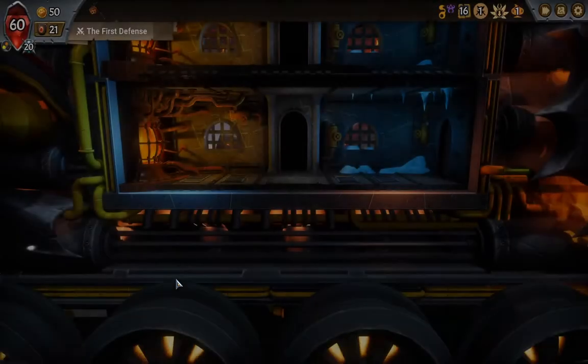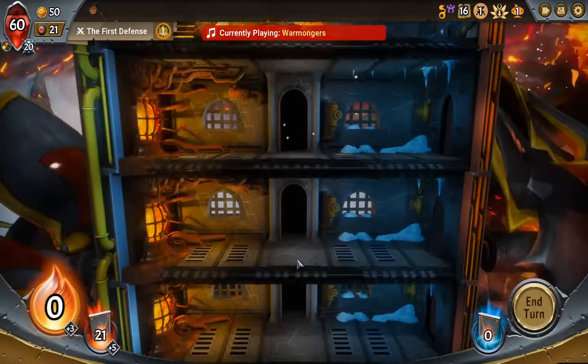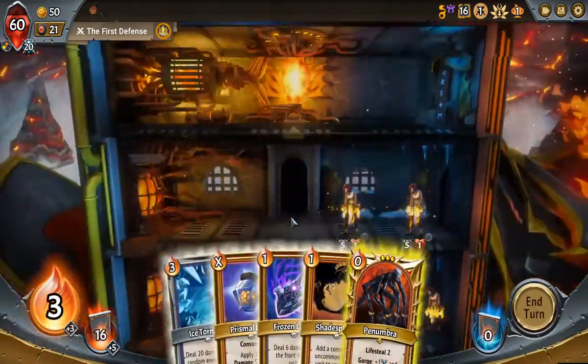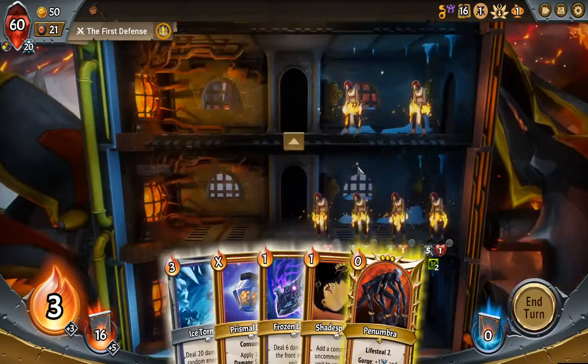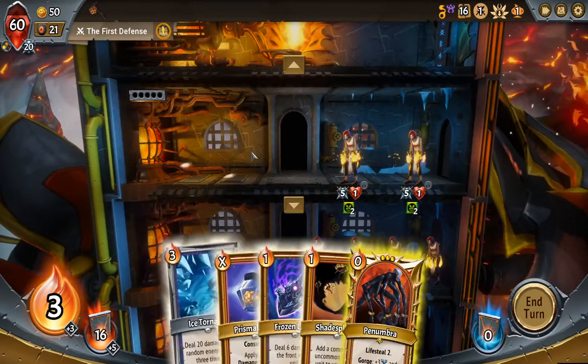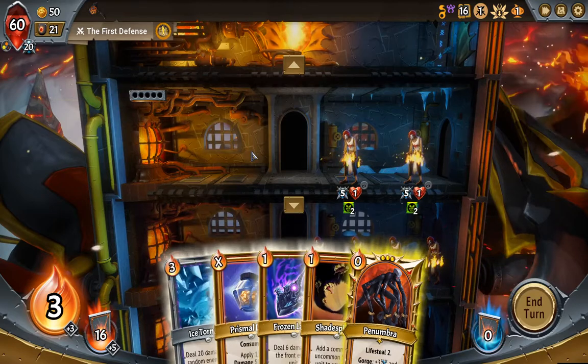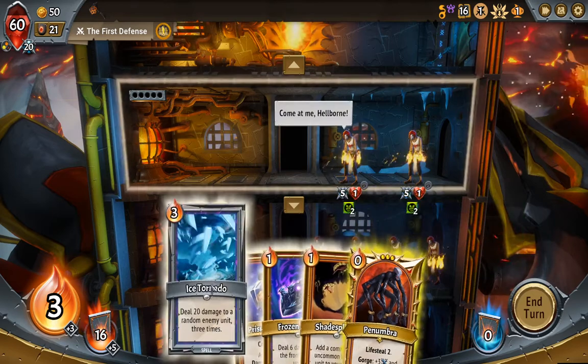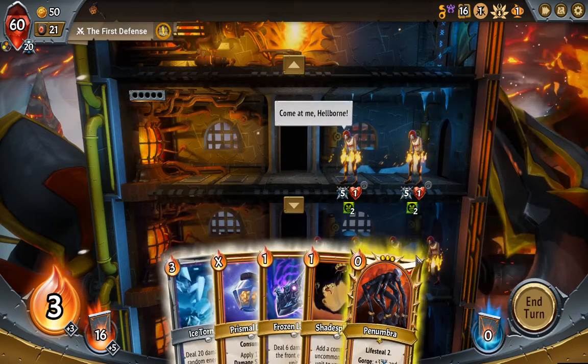But this is going to be a bunch of 1 HP stuff, so that Relic is going to kill an awful lot of them. Or not. I guess it only killed two. We rolled poorly. Okay. Well, we've got Ice Tornado. So if we did Ice Tornado right here, these two would die.